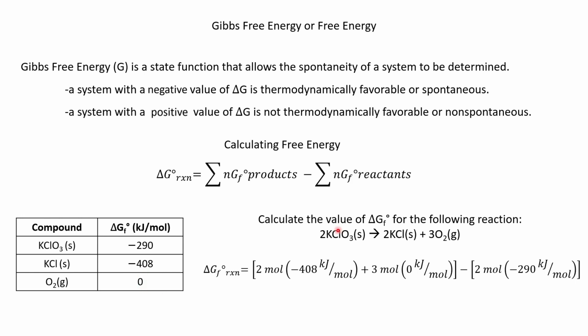Those are my products. Now I need my reactant right here, finding it in my table. I'm plugging it in right here. Again, be very careful with your signs here. That is a common mistake I see, is signs get dropped or mixed up. Plugging all this into my calculator, I get a value of delta G of negative 236 kilojoules. So the question is, is this process spontaneous or is it thermodynamically favored? Well, our value for delta G is negative, so yes, this will be a spontaneous process. This is a thermodynamically favorable process.